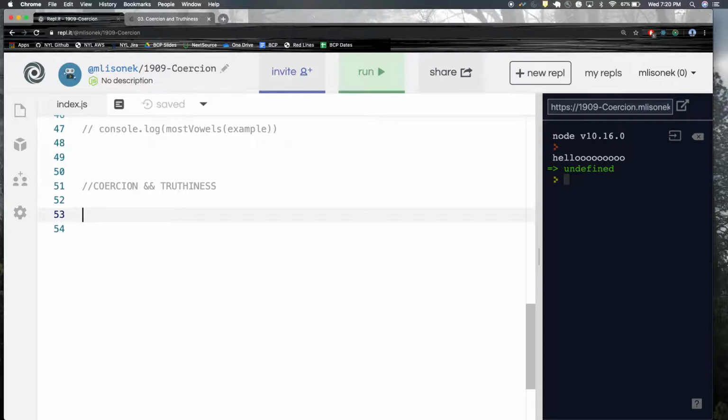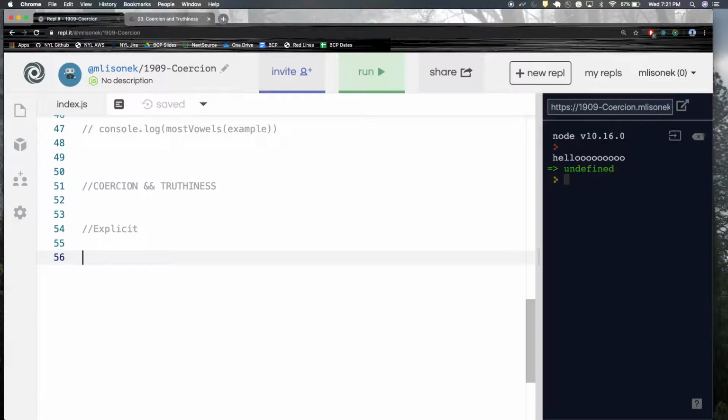There are two different categories of this called implicit and explicit coercion, okay? Explicit coercion: you don't really have to remember the term, but this is saying that I, as a developer, see this value and I am choosing to change it into something else.